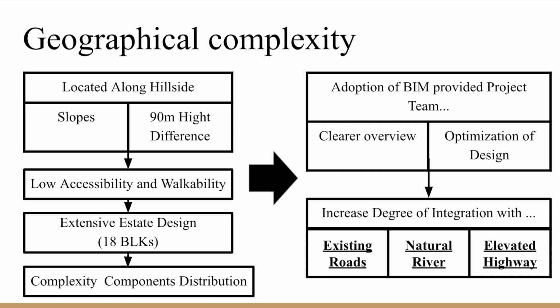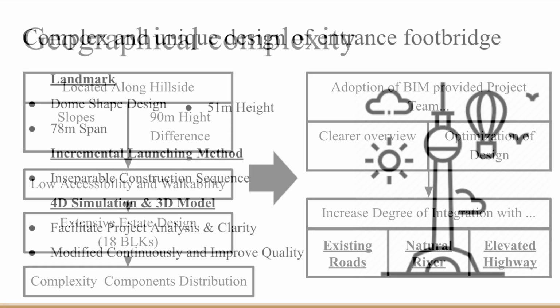The BIM model assists the project team to have a clear view and optimization of design on the degree of integration between the estate and its environment, such as existing roads, the natural river, and the elevated highway nearby, by the simulation of both the project model and the environment.